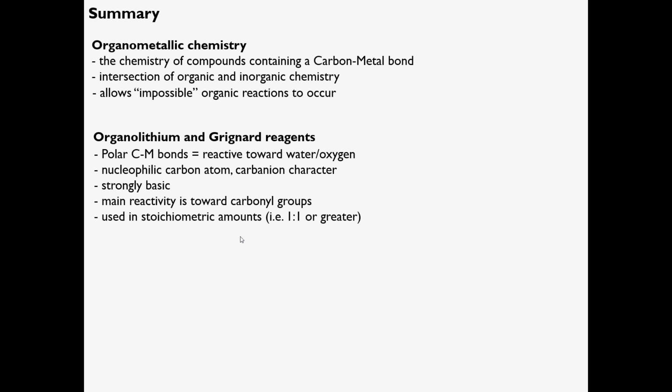So if you need a lot of that in the flask, there's the potential for side reactions, there's the potential for uncontrollable reactivity. There's the potential for some things that we don't want to happen. And we'll see in the next lecture that we can use different types of metals to perform reactions in a catalytic manner rather than a stoichiometric manner.